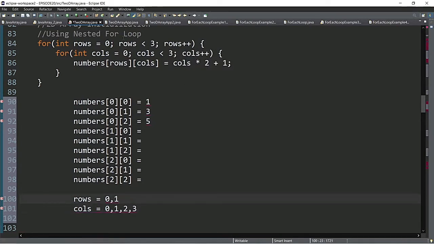Then it's about time again to work on the second row, because this time the value of rows is 1. So 1,0, 1,1, 1,2, things like that. So it's like having the values 1, 3, and then 5. If we finish this, 1 and then 3 and then 5. So that's how it works, and that's how we assign values to array elements. Now if we now know how to declare, how to instantiate, how to initialize, how about if you're going to print out or access the values in our two-dimensional arrays?